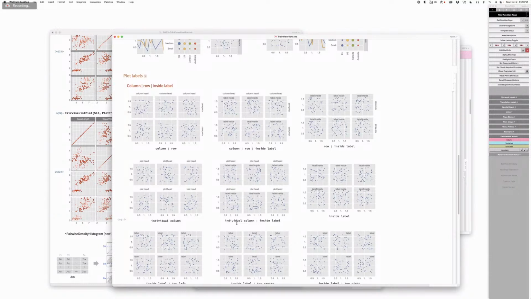So at the moment, is place the way to do that? Right. I mean, this is for a thing where individual panels make sense to be labeled, which is not the pairwise case. In pairwise, you want to label the rows and the columns. Right. Okay, but could I, in principle, do this with place somehow? In pairwise, no. I'm not even sure what place would do in pairwise. So it should give a message.